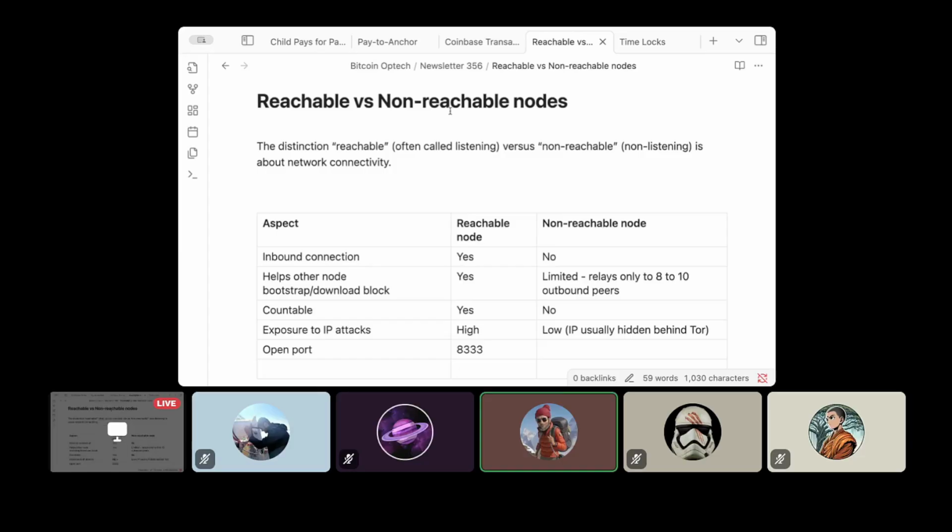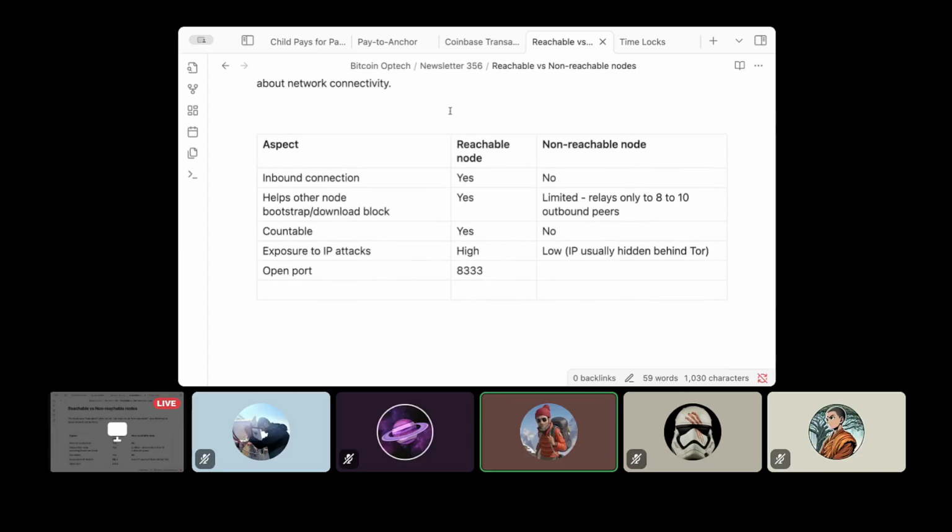So whenever you see numbers touting that there are so many Bitcoin nodes in this country, so many Bitcoin nodes in that country, you must remember that these are all reachable nodes. There may be multiple orders of magnitude more non-reachable nodes running. The problem with reachable nodes is that you are typically exposing your IP. In order for your node to be popular or highly reachable, you should have a static IP, and it should open its port 8333 to inbound connections. So this marks a huge red paint on your node. You must be ready or sophisticated enough to assess threats and address network threats when you run a reachable node.